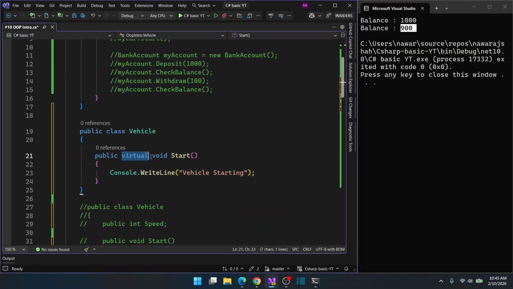Here I am using the virtual keyword so that later on when I inherit this vehicle class and want to override the start, I can override. Without virtual we cannot override the start. Now let's create another class.